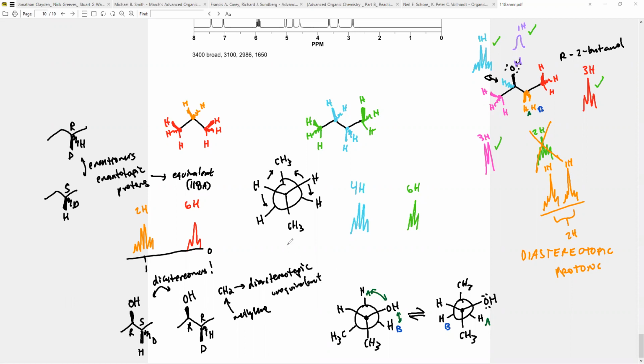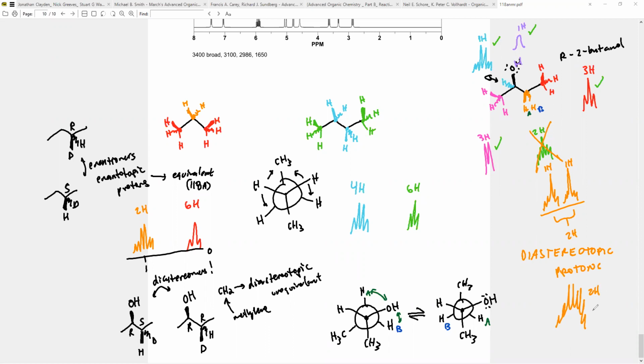Cool. On the other hand, diastereotopic protons are inequivalent. If I have a CH2 on a molecule with a chiral center that has free rotation, I tend to see inequivalence on those CH2s. Now, in reality, that inequivalence is not huge. I drew it like this, as if ChemDraw predicted it. In reality, what you really see is more of a merged peak, or a really high multiplicity, a really scrambled, complex peak.